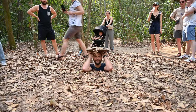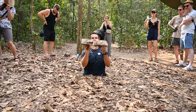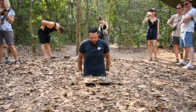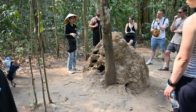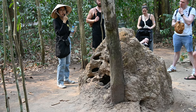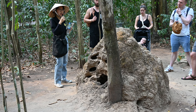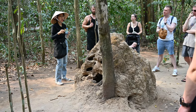That's the best I can do. Once again, I'm sorry. And they go away. Then when they go closer, there's the air ventilation. But the GIs don't have enough chili powder, and if the dog always sneezes very heavily, the GIs will get down. Why? They will find out. So the VC have another idea. They have a close.